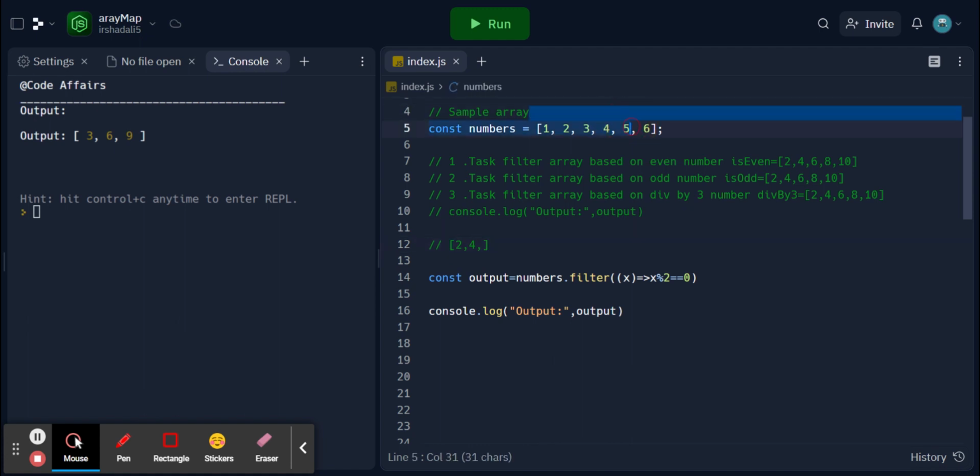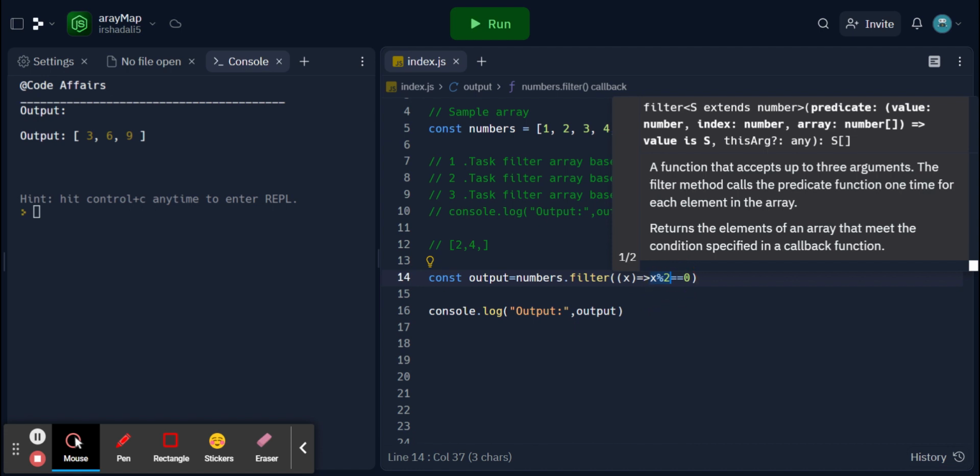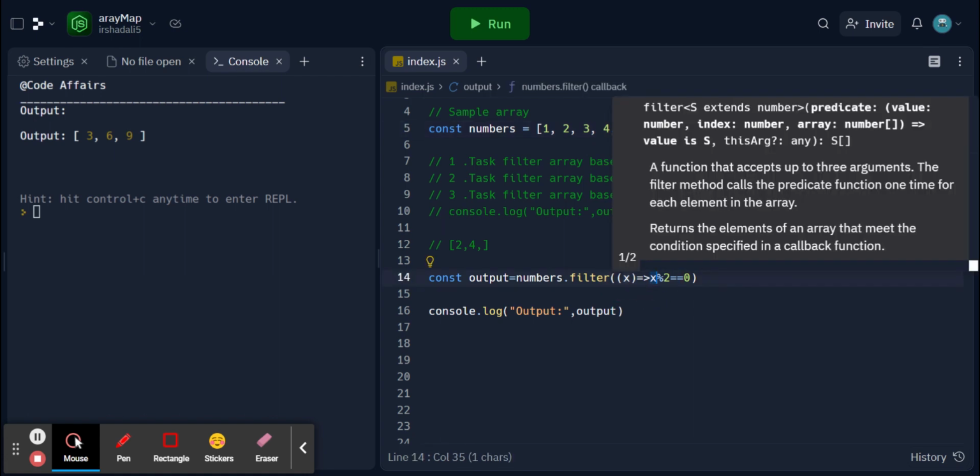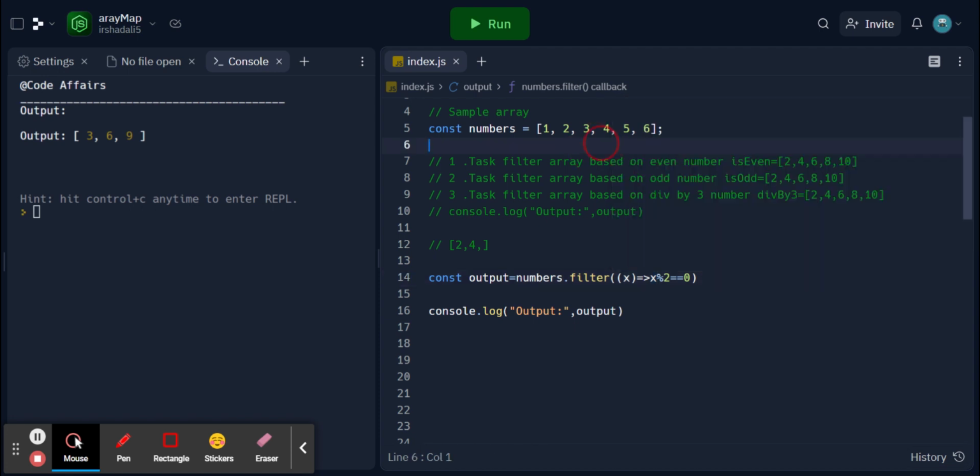Again it takes 5, checks the condition, and the condition is false, so it doesn't do anything and just moves forward. Now it takes 6 and gives it to x, and 6 mod 2 equal to 0 is true, so 6 is going to be added to this array.